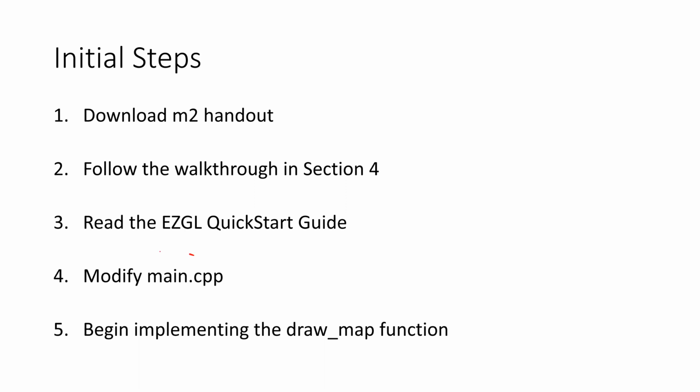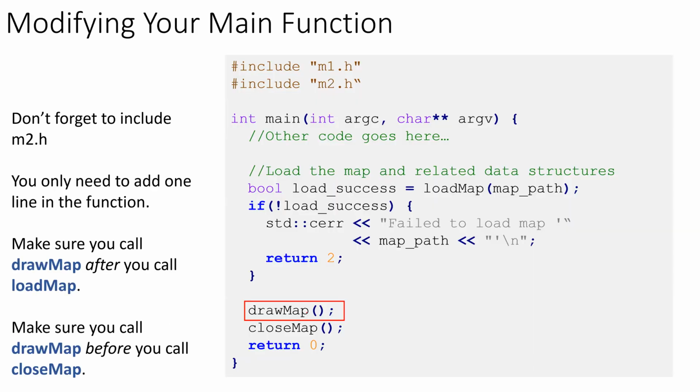Okay, once you've done that, you're going to modify main.cpp a little bit. In milestone 1, you didn't have a main. We didn't care about the main. In this milestone, we do. You can have a little bit of a main function because you're going to demo your actual mapper program, which starts in the main function that main.cpp creates, to your TA. And then the vast majority of your work is going to be building a single function called drawMap that can draw any city, visualize it and let you interact with it.